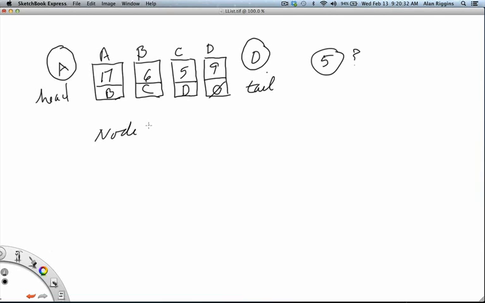Node E temp equals head. So now I have another variable called temp, and it's assigned the value of the head. So we now have two pointers that point to the first node in the list. The head points to the first node in the list, and temp points to the first node in the list. Now I can change temp at will, but that will not have any effect on the linked list. So these variables here, the head, the tail, and the nodes inside, we're not going to modify them.